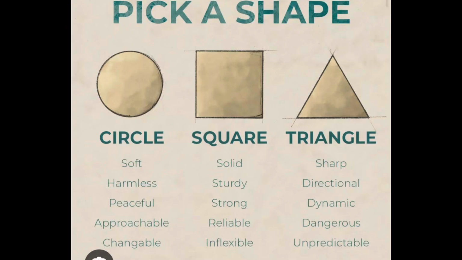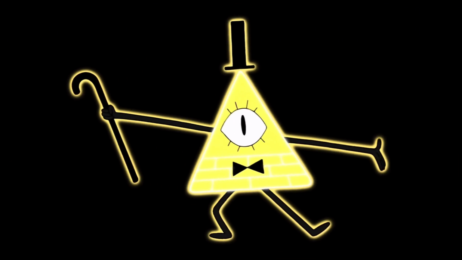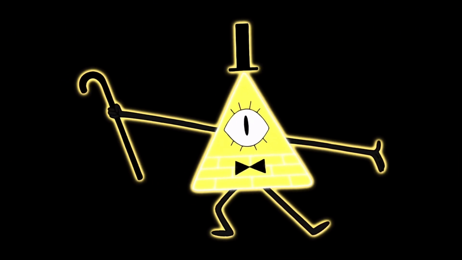So I'm starting off with something a little weird. You're just gonna have to hear me out. This is shapes. Essentially, it's kind of a theory that certain shapes are associated with certain character traits or personality traits, right? Think of characters with harsh lines like Bill Cipher, he is literally a triangle, stuff like that.